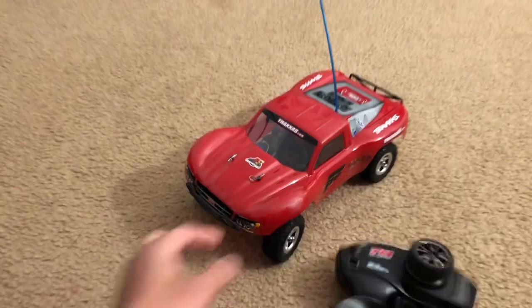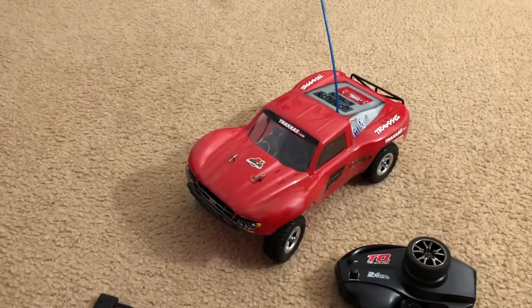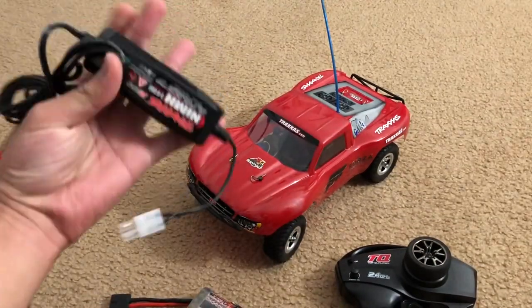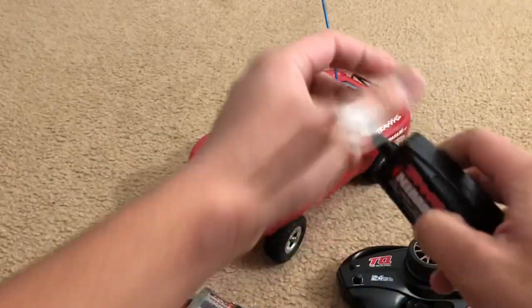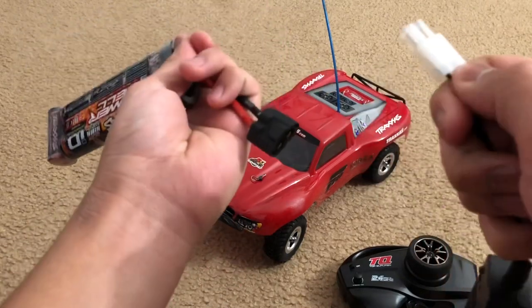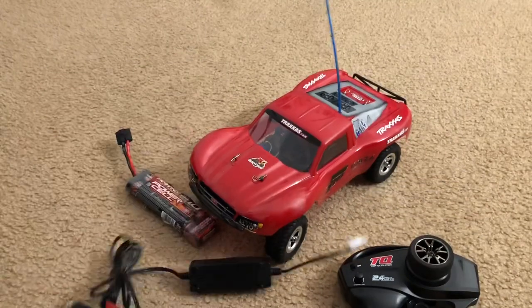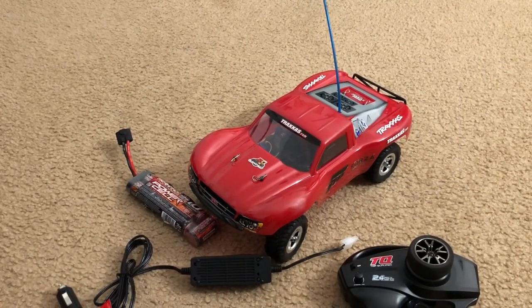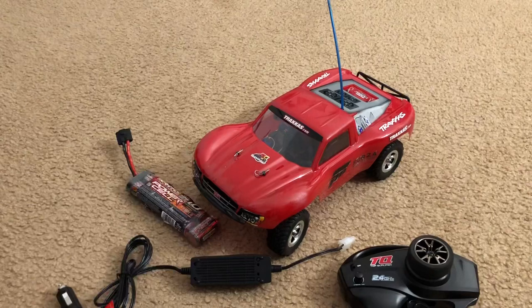I mean, here's the controller. I mean, that's a good sign, but a used Traxxas battery and a car charger? I mean, let's put the car charger aside. I don't really care about it, but really? Traxxas connector and this? They don't go... what the? I want my money back. I can't take this. I literally just can't take that.